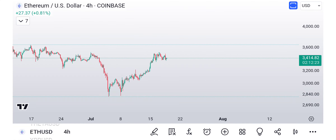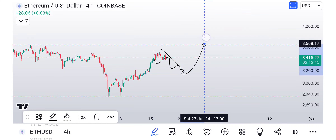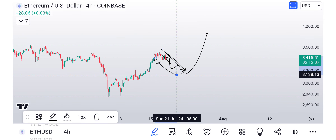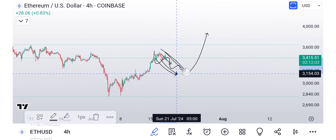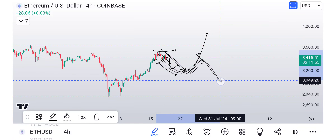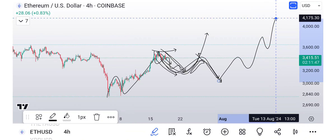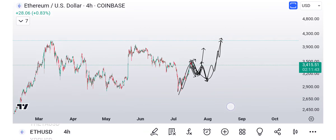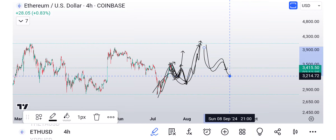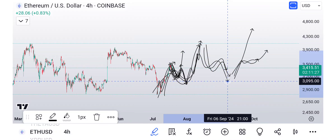If we don't get that and we start pulling back now and just continue to pull back, I'm still expecting another hit to the high and another bounce. Now, if this bounce comes up and doesn't take out the high, and instead goes into a retracement and pulls back, then I'm looking at a bigger correction: 1, 2, 3, 1, 2, 3 — and then we're either going to get 5 or 3. So then it turns into a big ABC, which means it would have to come down and reset — maybe 3 up, 3 back down. It has to find its footing to get a legit 5 waves to the upside. We want 5s, not 3s.